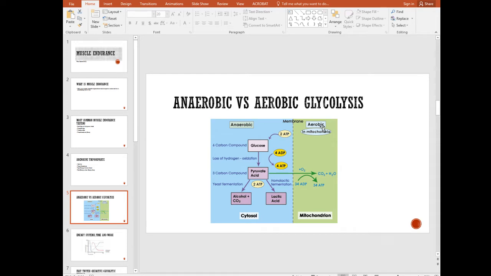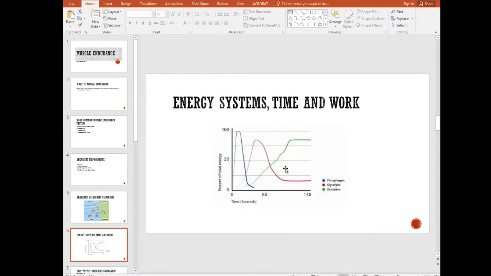Whereas aerobic glycolysis, this is where we might go out for a long distance run. We take that ATP that was used in anaerobic glycolysis and we use it inside the mitochondria of the cell. Those are the powerhouse of the cell, and that nets us about 34 ATP. Most literature says anywhere from 36 to 38 ATP is generated aerobically. So you notice we netted 2 here and we got 34 here. We add those together. That's where they're getting the numbers from. That's a real basic explanation.